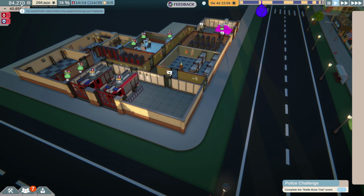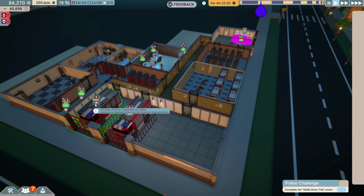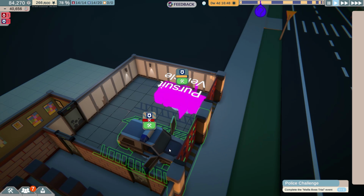We get a little bit more money from them and some more reputation. What I think I'm going to do is, we don't need to build anything right now. I think we're quite happy with what we've got. Stuff is ticking over. We seem to have a good balance of people. We've got good vehicles going on. Hopefully that thing can be repaired at some point soon. Also repair the 2 fire engines, please. So hopefully that can get repaired. Also repair the police pursuit vehicle. So yeah, everything's looking okay.